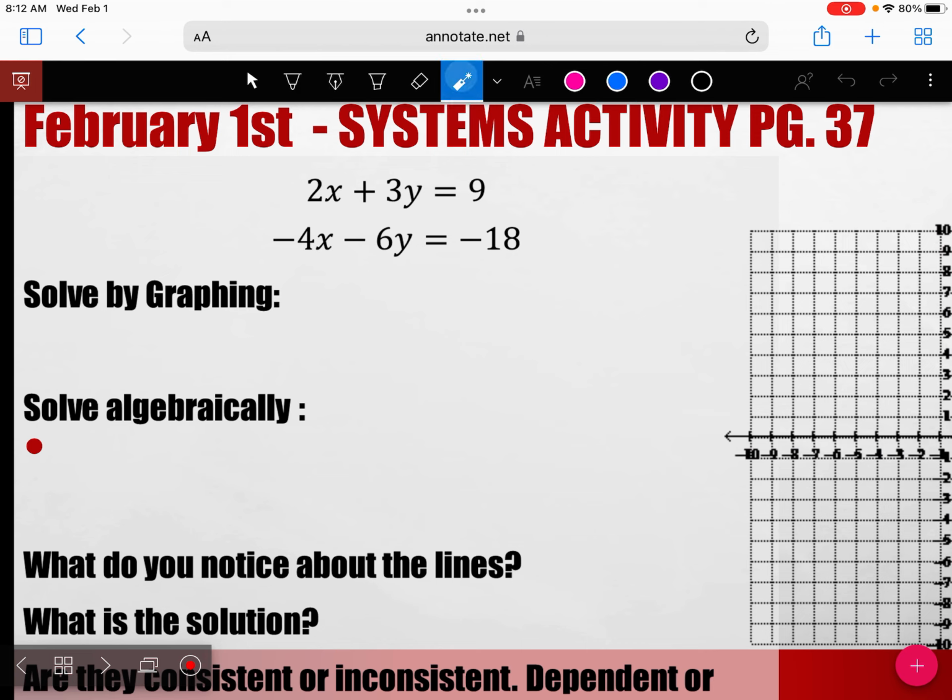So what we need to do for elimination, which I'm going to be doing my algebraically stuff here, I need to have at least one variable that when I add my two lines together is going to cancel out. So right now I don't have anything that works. Is there one equation or both equations that I can multiply to make them have the same number? Let's see, let's look at our smaller numbers. So let's look at this equation. Do you guys want to cancel out x's or do you want to cancel out y's?